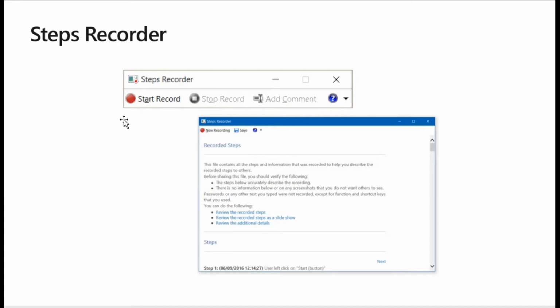It's a very good tool. Can we get the steps from yesterday? No, when you start this one, from that period of time it will create all the steps for you. This is very good to capture configurations and such. You can use this one. It's a very good tool.